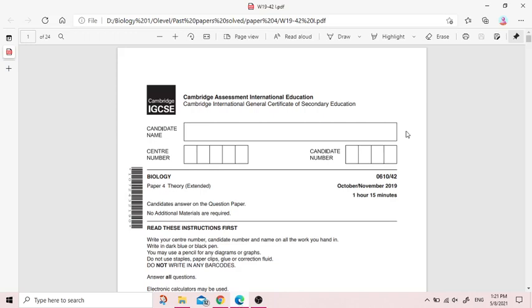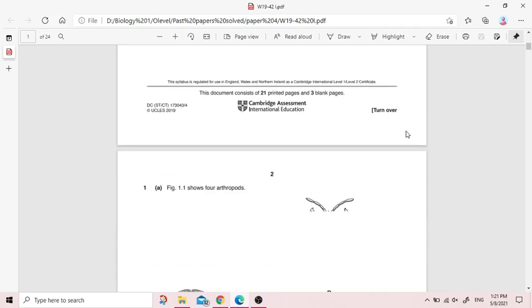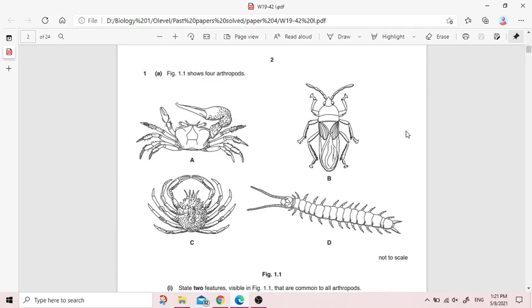هلو. النهاردة هنحل امتحان نوفمبر 19 variant 2. هنركز على الأسئلة الصعبة. We will focus on the difficult questions. Okay. Question number 1 جايب لي dichotomous key بس بطريقة مختلفة شوية.